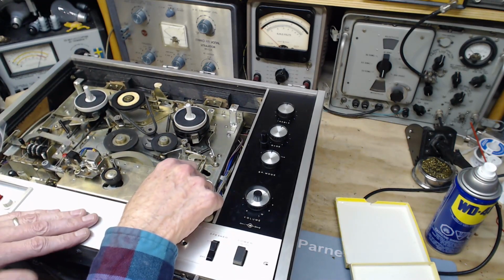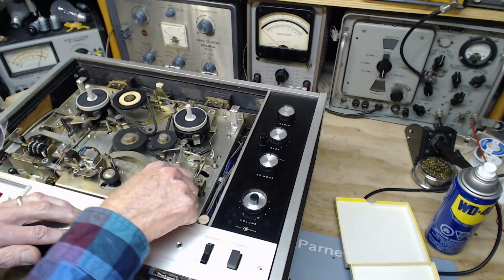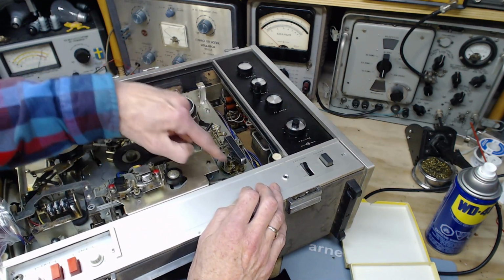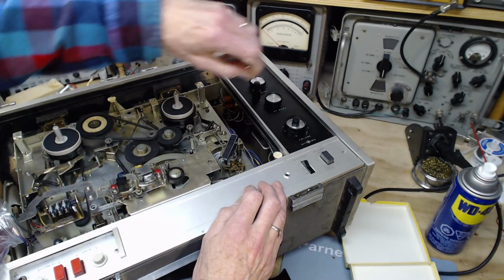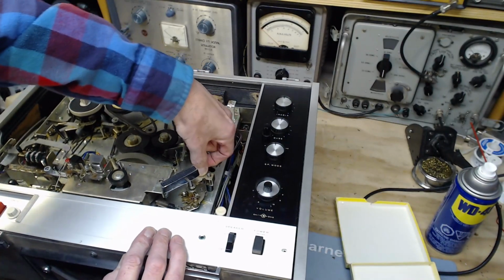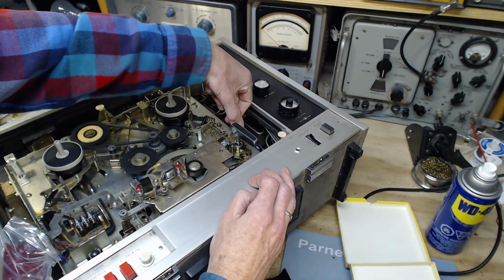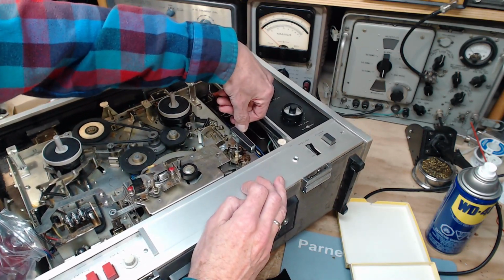The machine is switched off. There's no power to it. So there's a slot here and a large headed piece. If you go like this, you cannot cause this plate to move down, which is basically what the button is supposed to do, the fast forward. So you need to push this down first, and that's the problem right there.